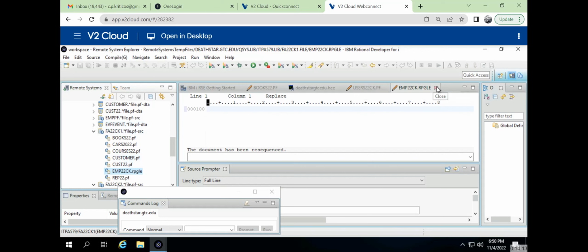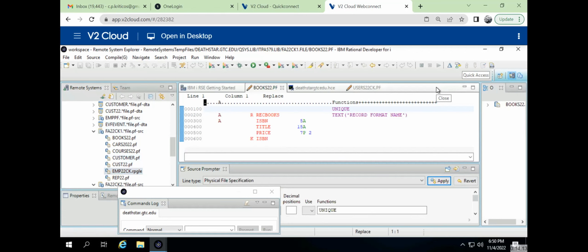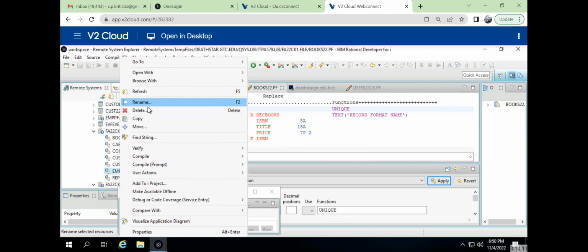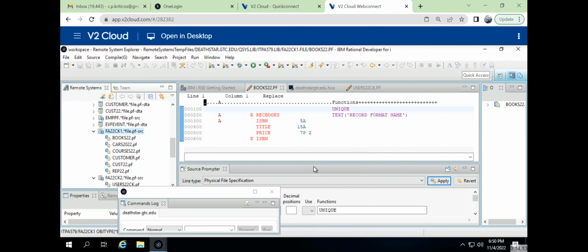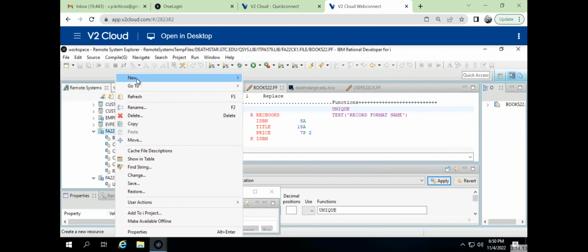Yeah, close the tab. Okay. Now right click on that emp22ck.rpgle and delete that. Okay, hit delete. Now right click on your source physical file again and go to new member.